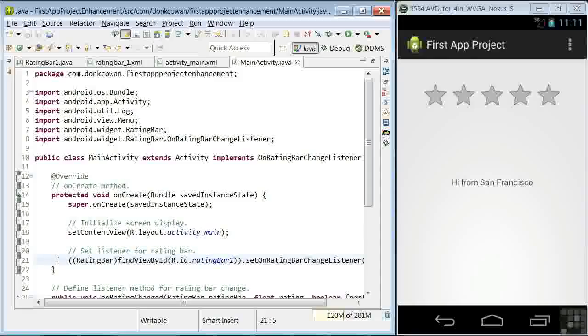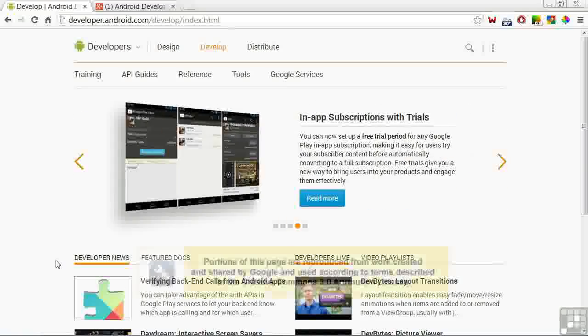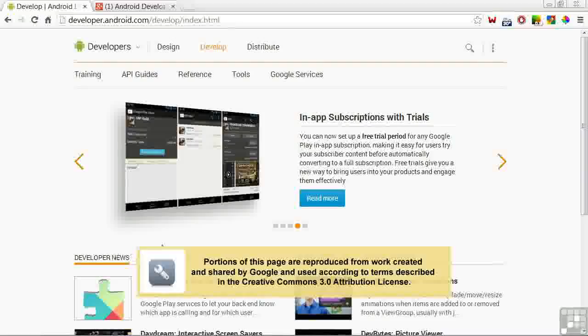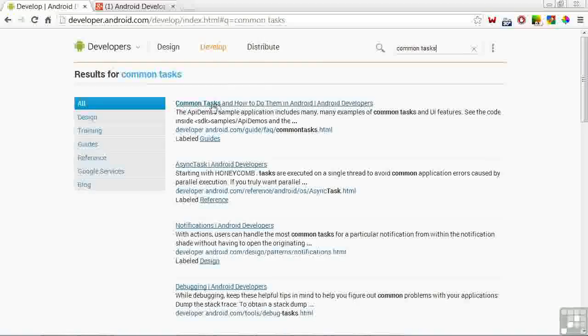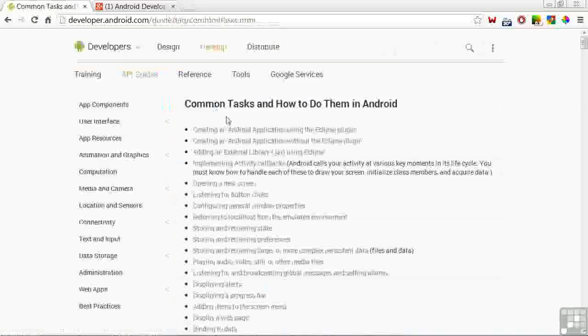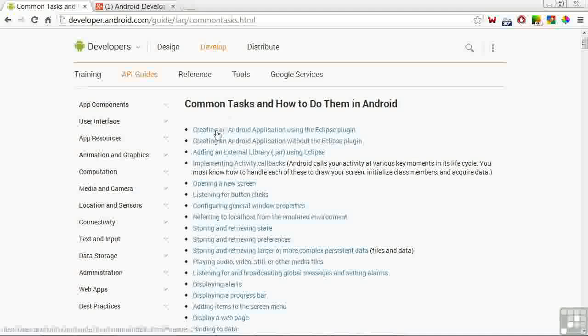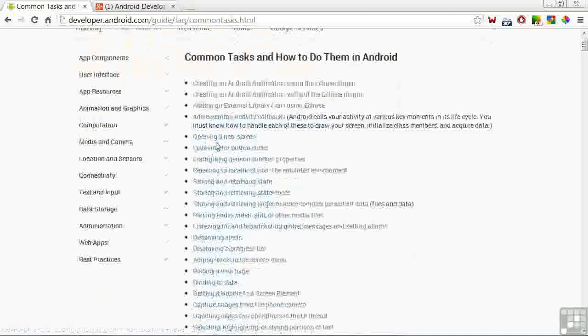In addition to the API demos, there are other resources on the developer's website you can use. For example, on the developer's website, if we search on Common Tasks and click on this first entry, we get a page with a number of common tasks explained with code samples.